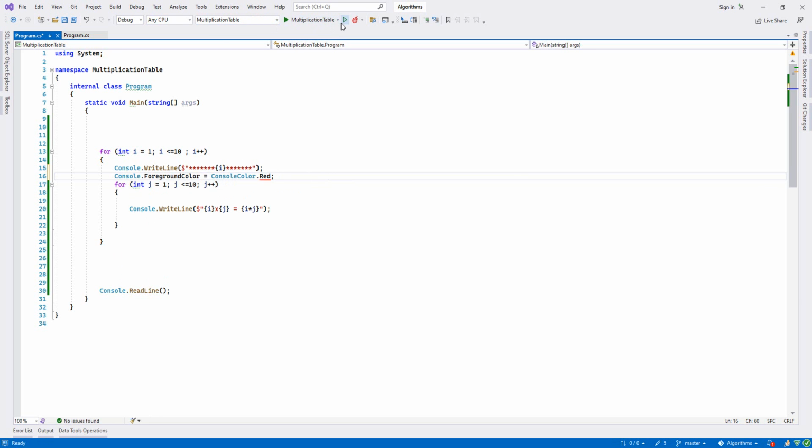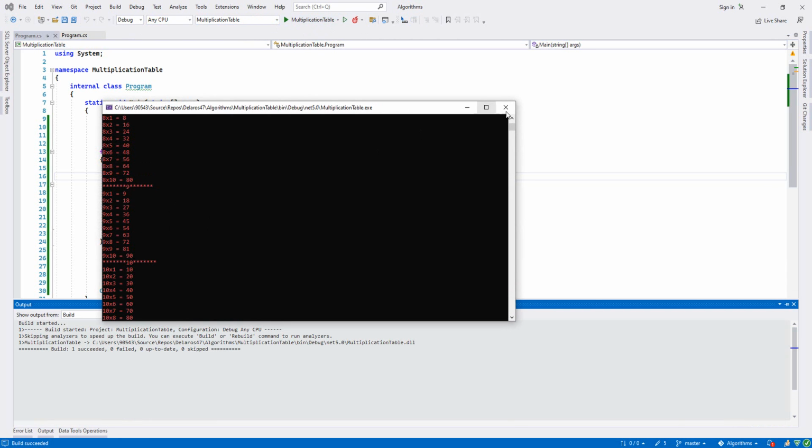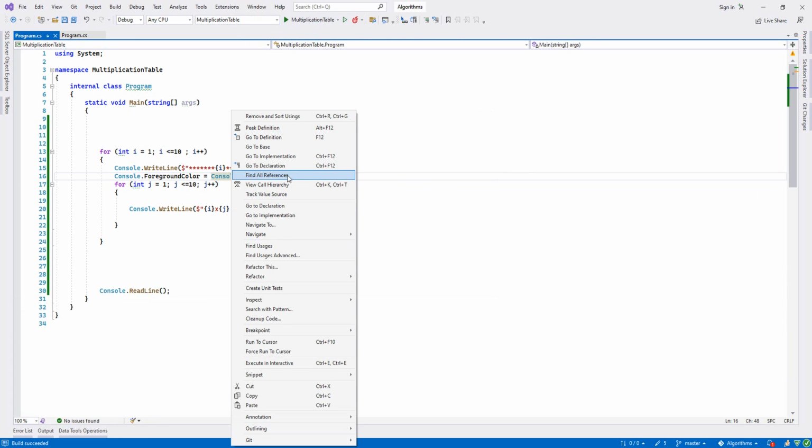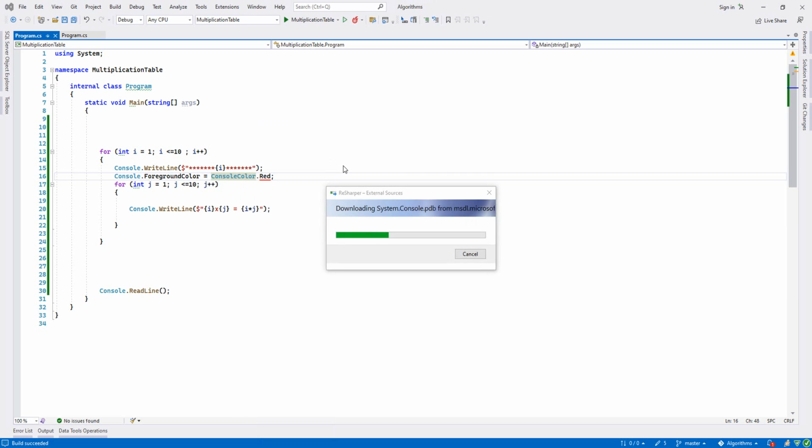If I run it, the color will be red, but I just want to go to the ConsoleColor enumeration and see the other colors. I will go to definition, and let's see what is there.